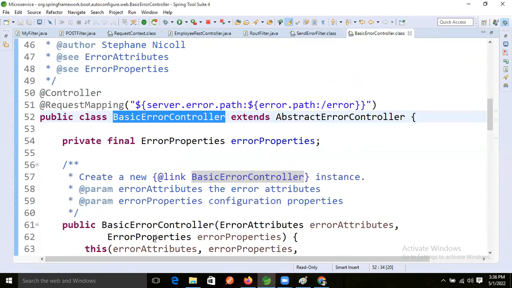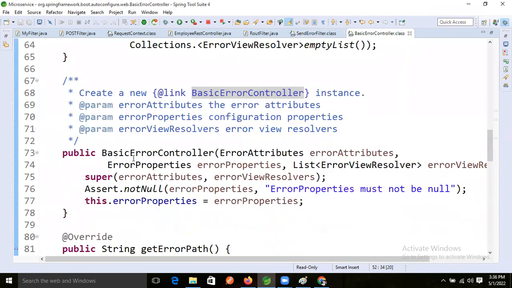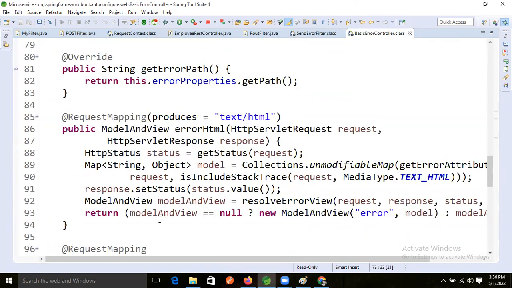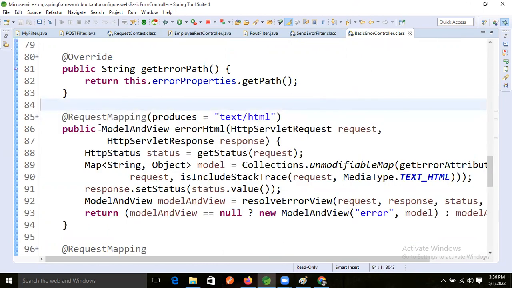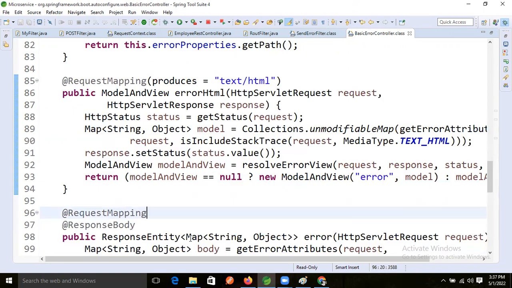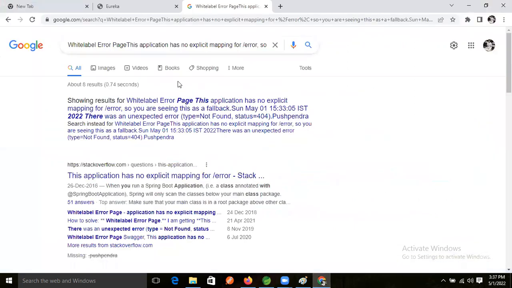Now I am showing BasicErrorController. If we are making the request using the browser, then this method will execute. Now see this, guys. Based on that ModelAndView only, we are getting the response on the browser.